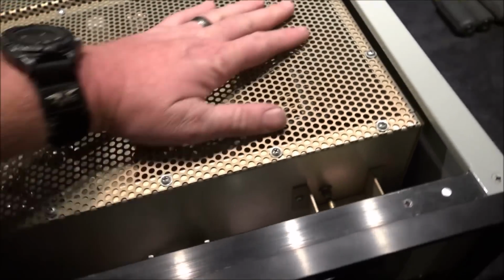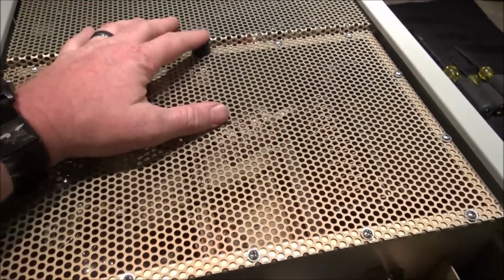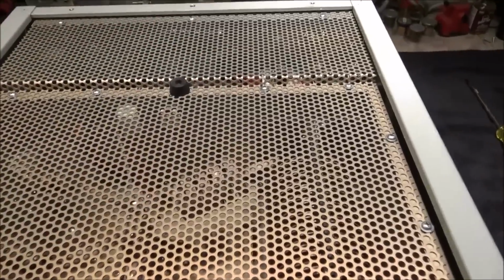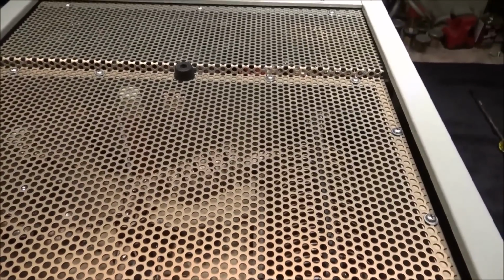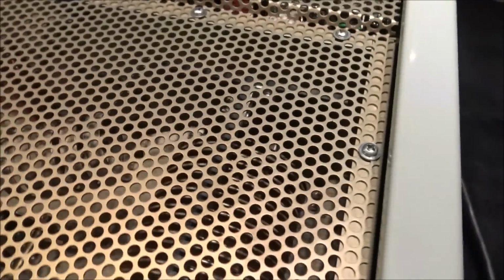And the only thing that has ever happened on the inside of this thing is it got blown out with an air compressor. All the original screws are still in place. And the only thing I added was this little rubber foot, which rests against the lid and keeps the lid from rattling. That's it. Like I said, it's got the original Amperex tubes in it that are still at 100% full output.